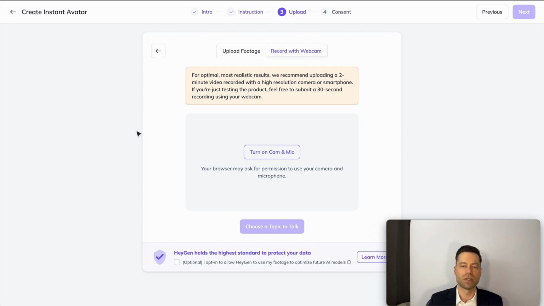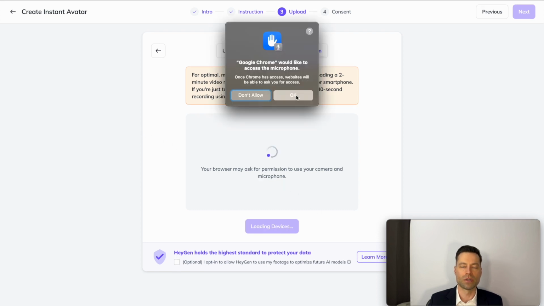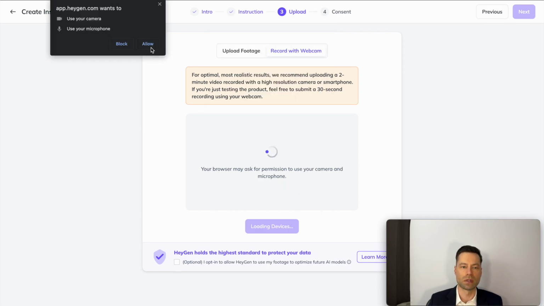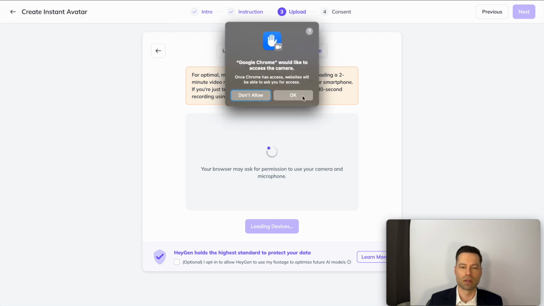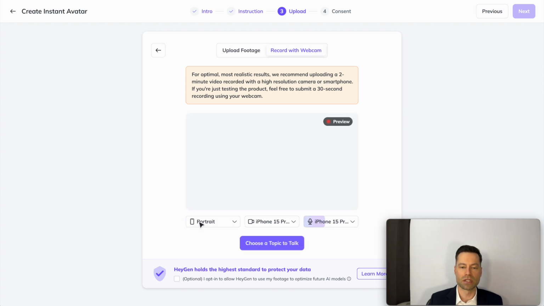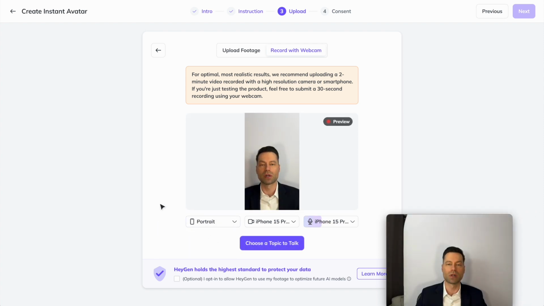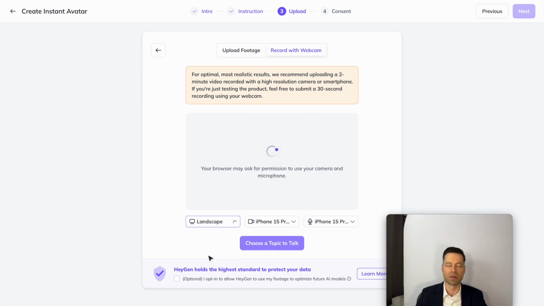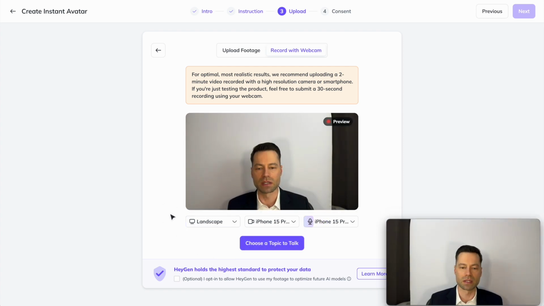And so I'm going to continue to use both the iPhone's camera and the iPhone mic in order to record this. So you do have to give permissions in order to allow it to turn on the camera and the mic. And here we go. Here's a preview. So you can see me here directly. So you have the ability to change it from landscape to portrait. So for you content creators out there, if you're looking to create TikTok, Instagram videos, or Reels, you can actually change it to be in portrait mode. But for the sake of this exercise, I'm going to go in landscape.